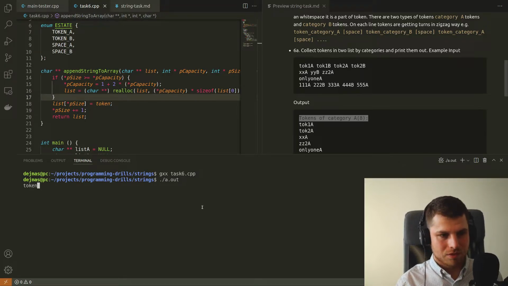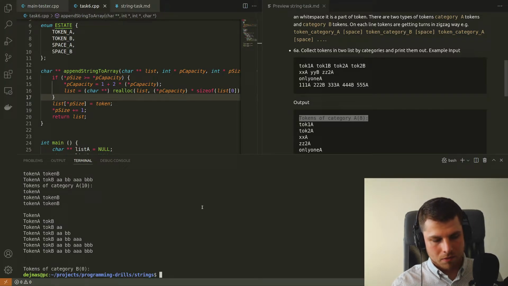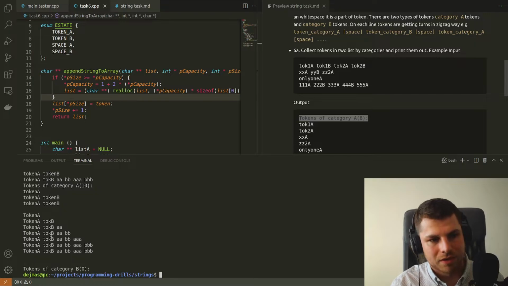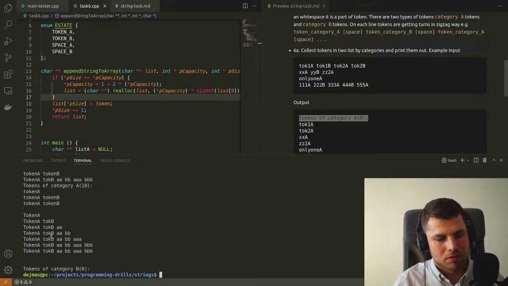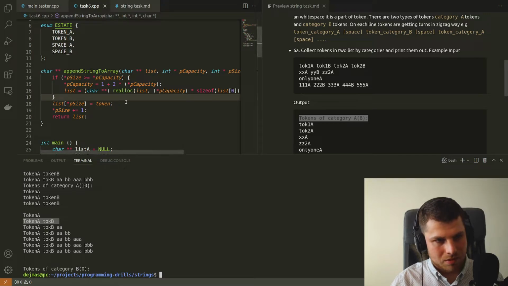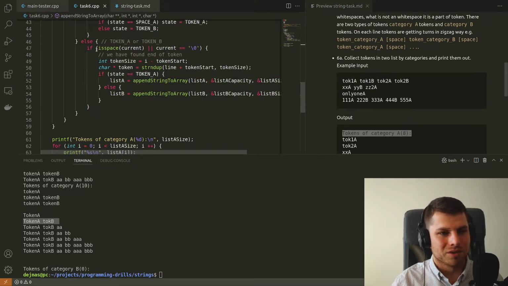And hopefully, yeah, we have it. Okay, token A, token B, token A, token B. Yeah, so we forgot to set up the string beginning, basically. Oh, this is terrible. There's some problem with transitions. Yeah, okay, I forgot to make the transition here.